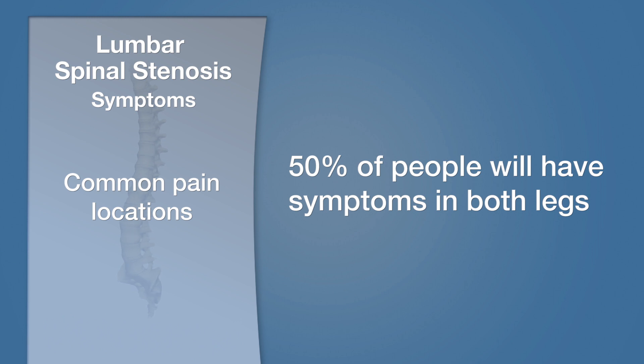About 50% of those with lumbar spinal stenosis will have symptoms in both legs. Many people with symptoms in both legs will tell us that the symptoms are identical, but other people tell us that symptoms are greater in one leg than the other. Once symptoms occur with standing and walking, they will persist, and the pattern in terms of how far a person walks or how long they stand before symptoms occur is quite consistent for most people.